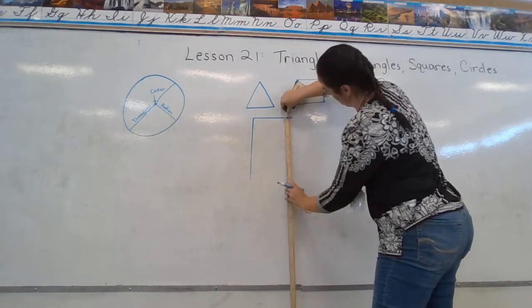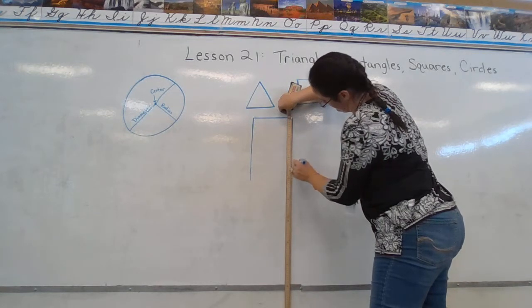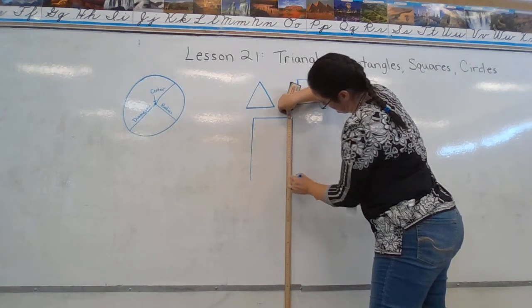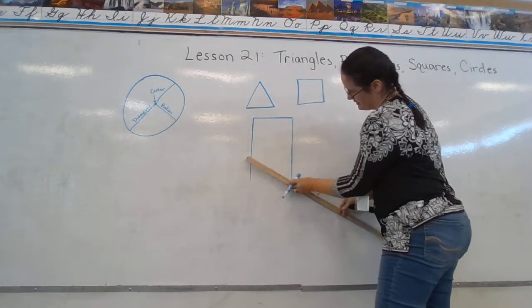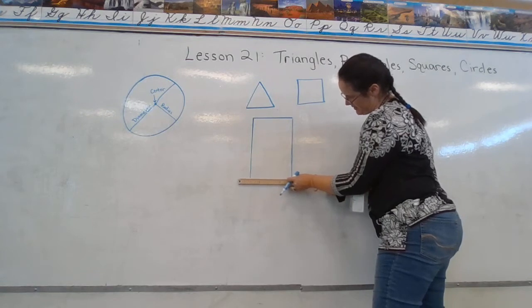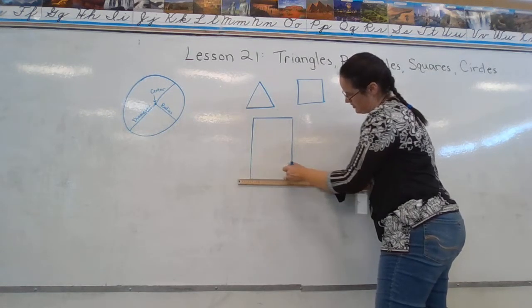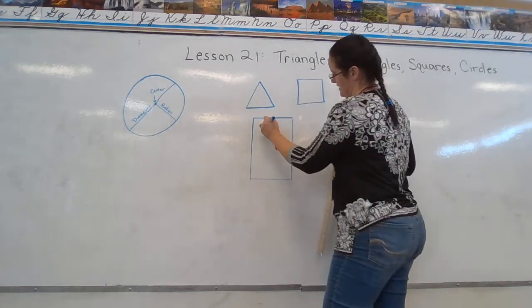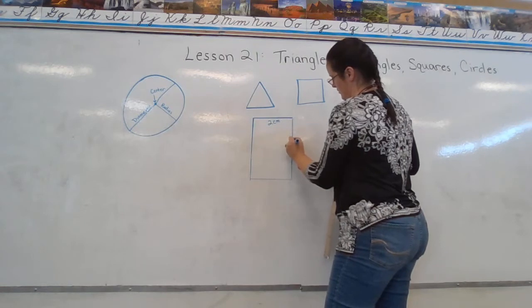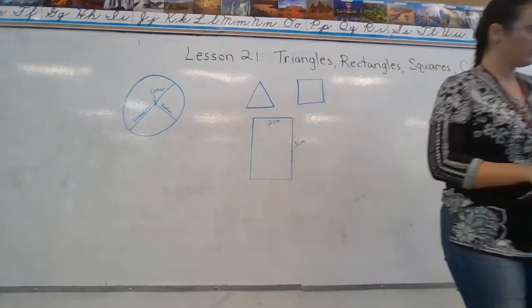And then I can do the same thing on this side. Oh, oops, I got a little bit crooked there because I'm not holding it. And then we can close it off. I don't need to measure that last side because I already measured the top and it was 20 centimeters. So now this side we'll pretend that it's 2 centimeters and we'll pretend that it's 3 centimeters because that's what your book says to do. Okay?